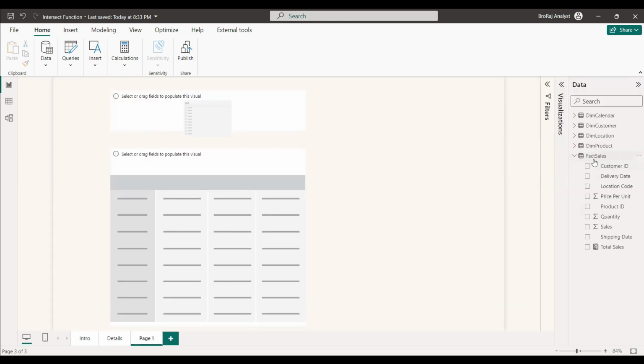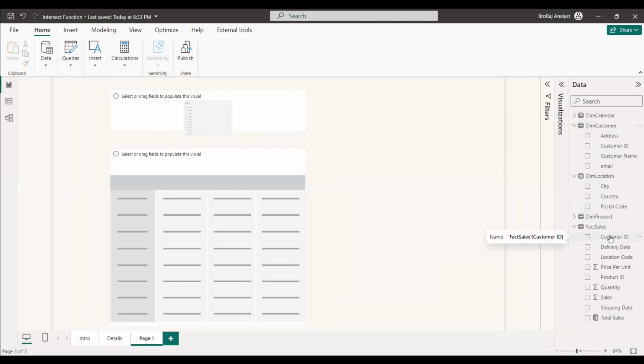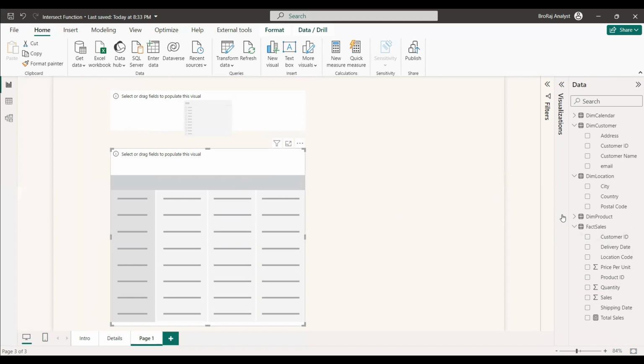So we have sales, we have total sales, and we have some location. We need to know, with respect to the customer, the count of the customers who are common in both the years, that means overall year as well as the last year. If you are having 5 years, the count of the customers in those 5 years as well as the count of the customers in the last year, previous year. I'm going to give the location.